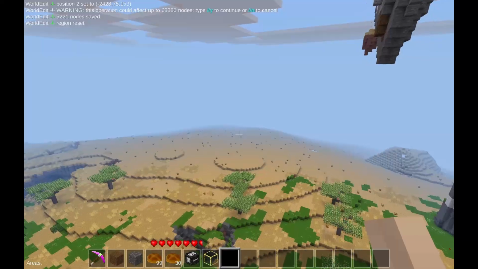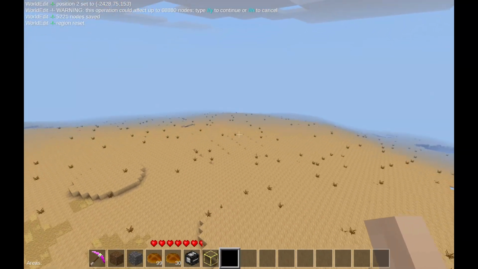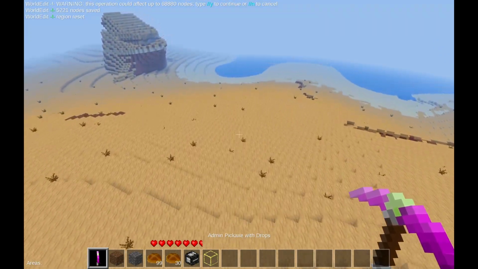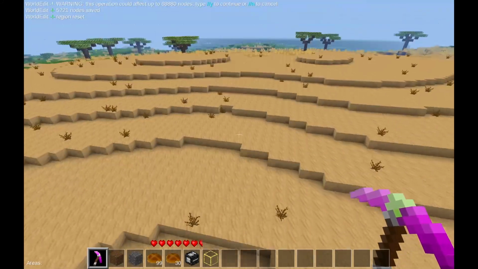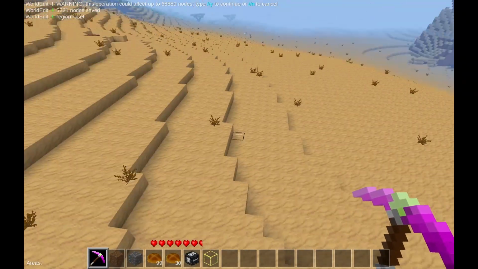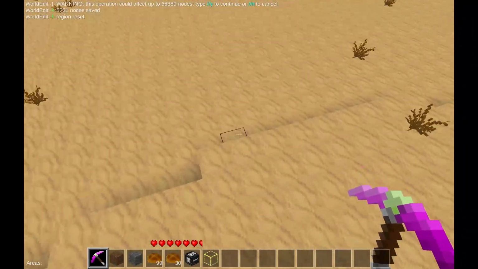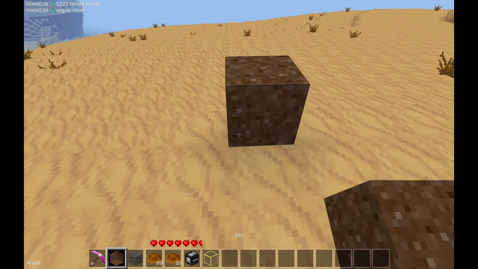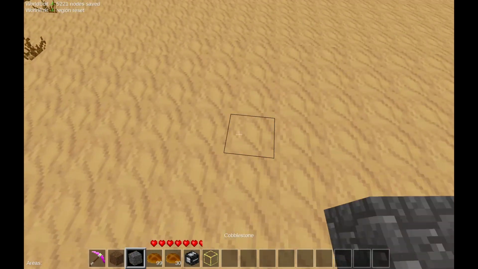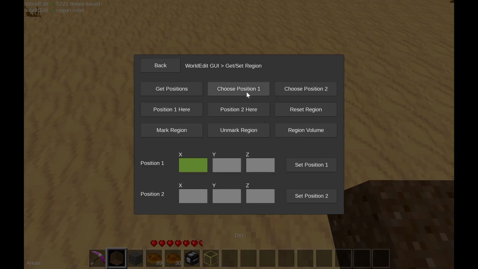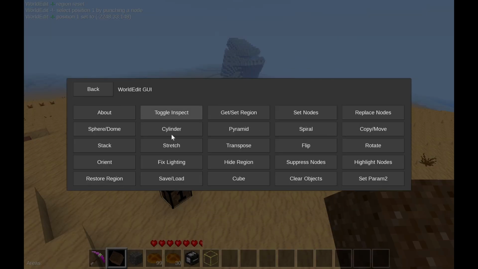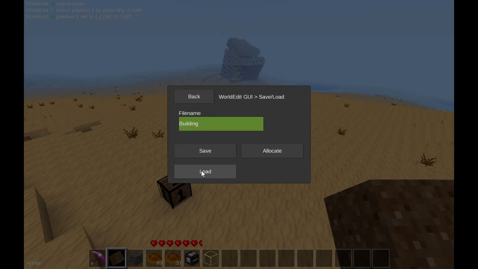This is a nice flat spot over here. Now we did select that at ground level, so we might want to put a block on the ground to start with. Putting it on the side of a hill, you're going to have some hollow space underneath that you're probably going to have to build up. But hey, we could use WorldEdit for that. So let's stick it right here. We'll go a block above the ground. Well, actually, since we're right on the edge of this, let's go here with it. 1 block above, position 1. Okay, go back to our load save function, and we'll load the building in.